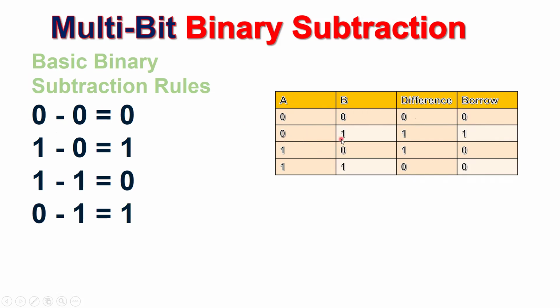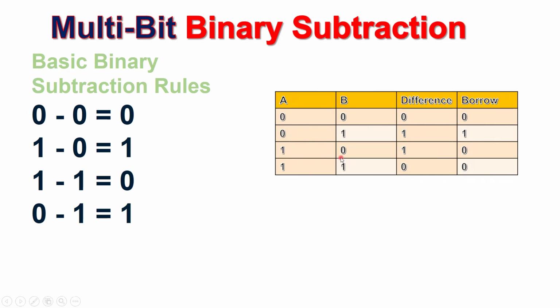If you go for 0 minus 1, A minus B, we are doing here. So 0 minus 1 is this combination. Now you see the difference is 1, what we saw here, and it has to borrow 1 from another position, another bit. So 0 has to borrow 1 from another bit. We'll see how it borrows that 1. Therefore, we say the borrow is equal to 1. So borrow out is 1, because it has borrowed 1.